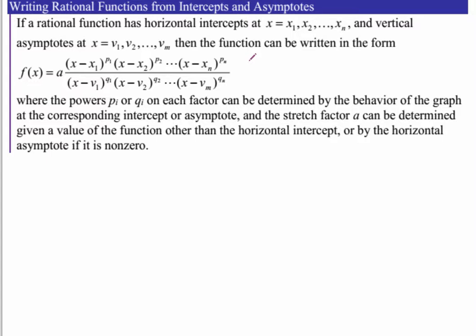In other words, just as before, I can tell you the equation if you give me a single point. I can tell you what that factor A is going to be. In other words, give me a value that I know is on the function, and that will do it. All right.